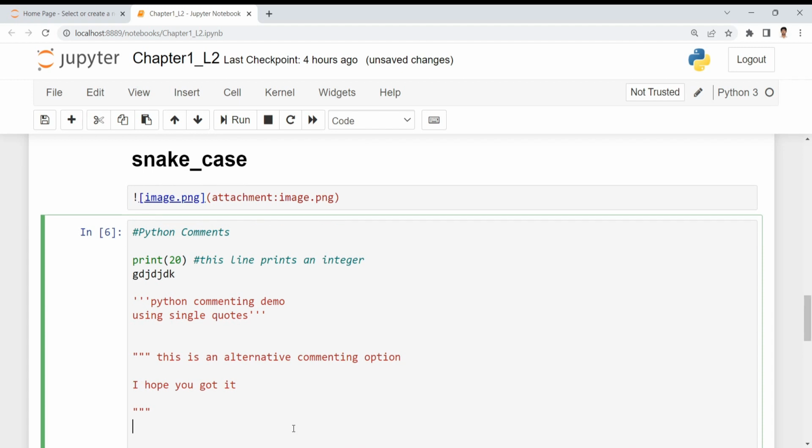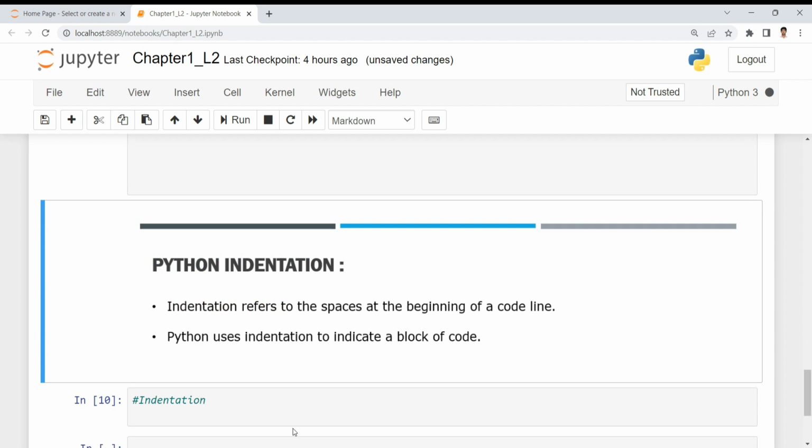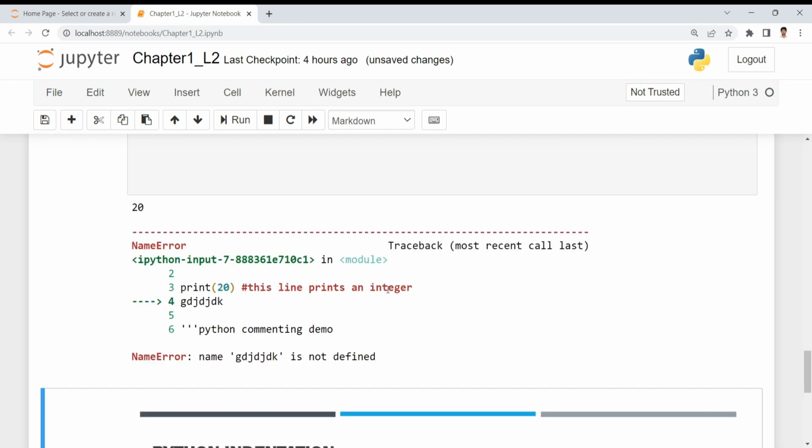Now let me print something and display this. Yes, you can see this is considered to be some variable which is not defined.